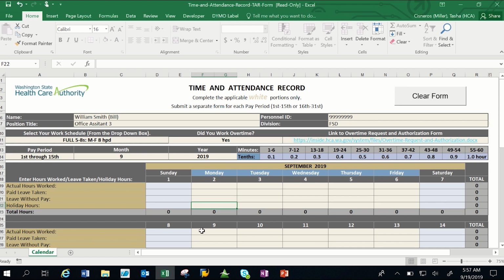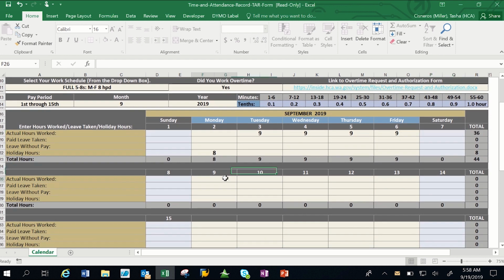It's important to remember that this pay period has a holiday, and we said we are going to work some overtime. So let's go ahead and enter the 8 hours, which is our scheduled hours for an actual day. But we said we are going to work some additional hours. And for this next week, let's just go ahead and stick to our normal schedule.